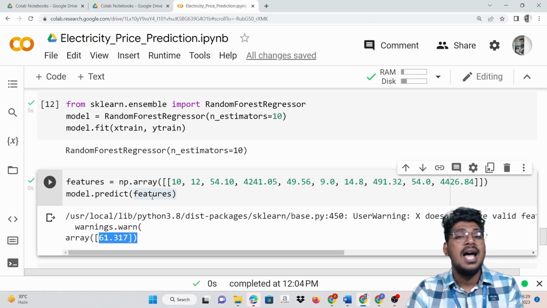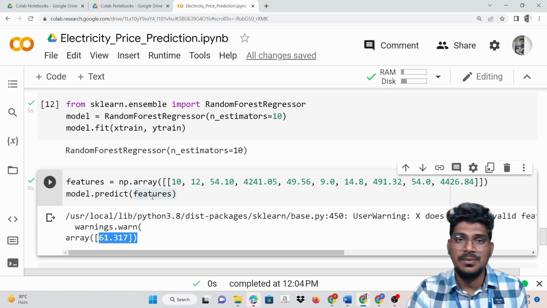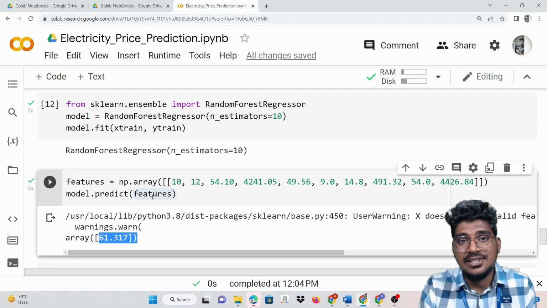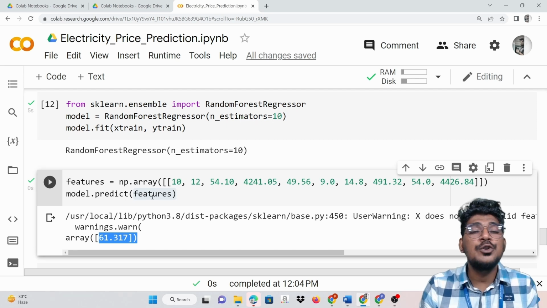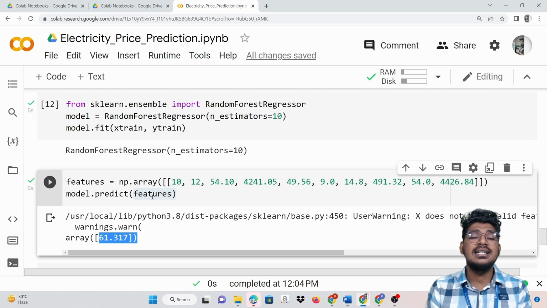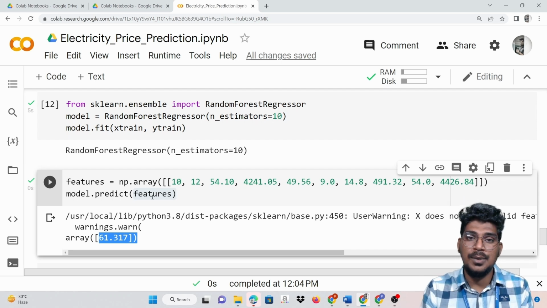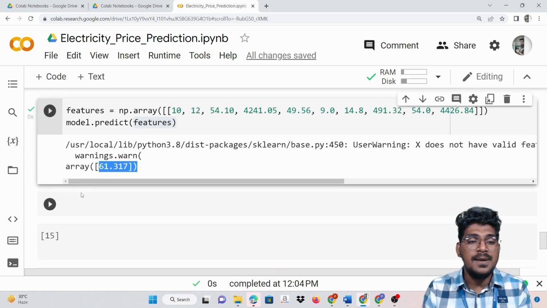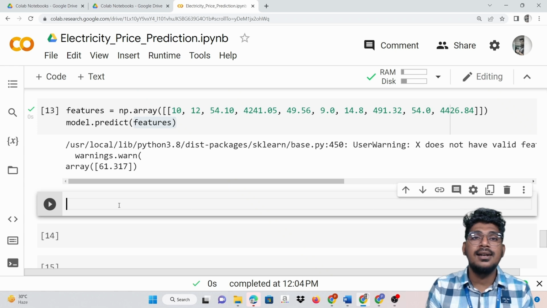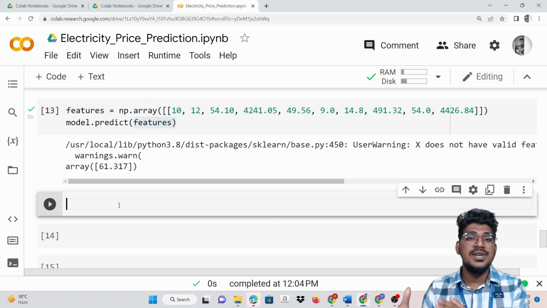Because the accuracy score, the R square, is very important for the best performance of the model. Once it is very low, we are going to prefer linear regression as well. Otherwise, we are going to pass it through the XGBoost algorithm. That is also a kind of algorithm for regression problems. So how can we actually make it? I will give the sample today. Tomorrow we are going to calculate the R square score for each and every model.